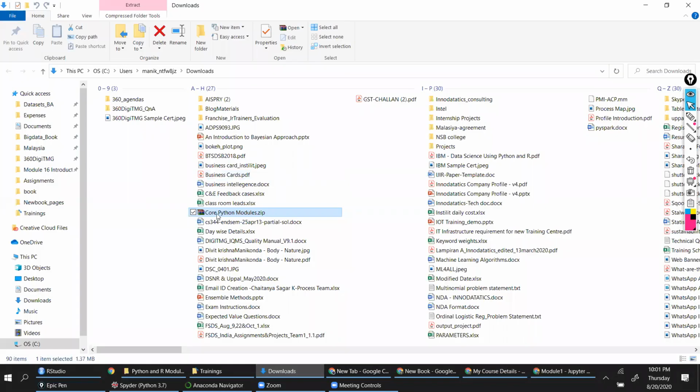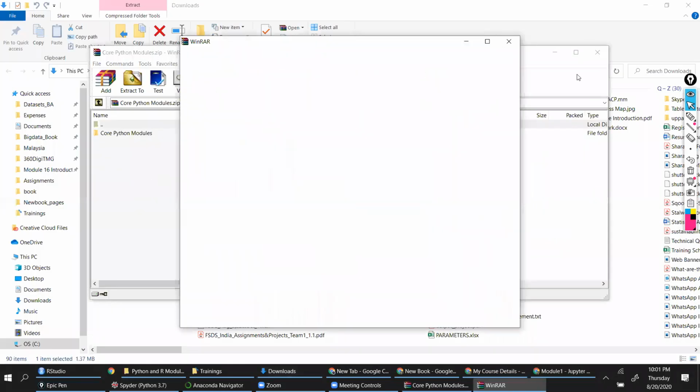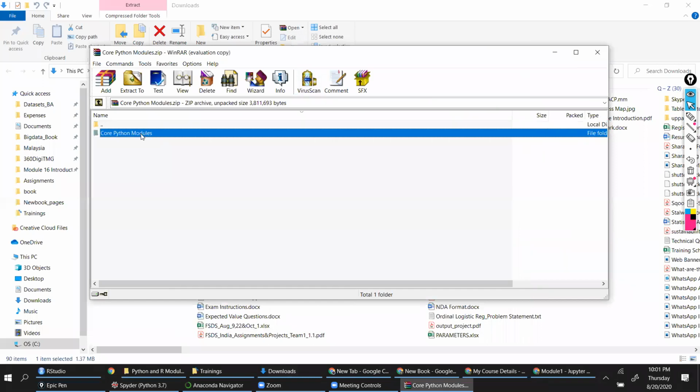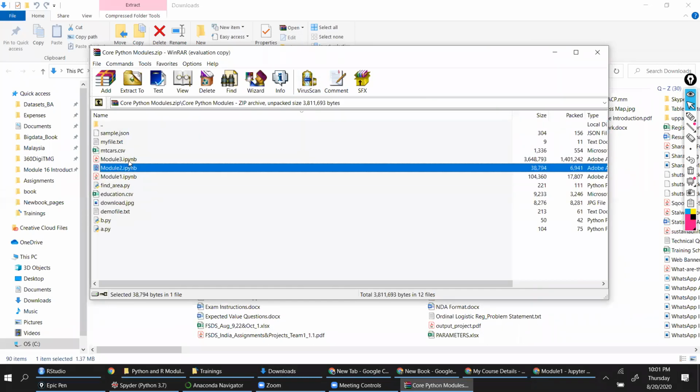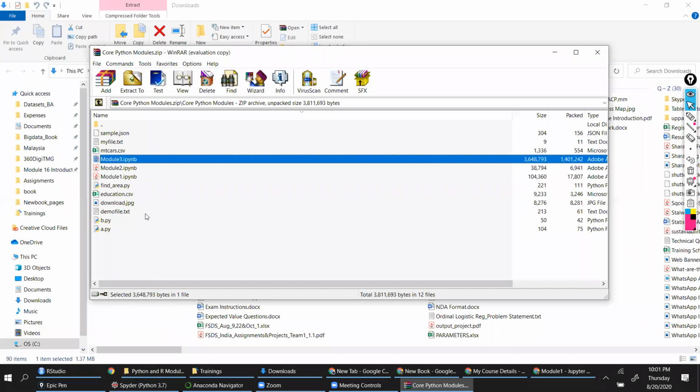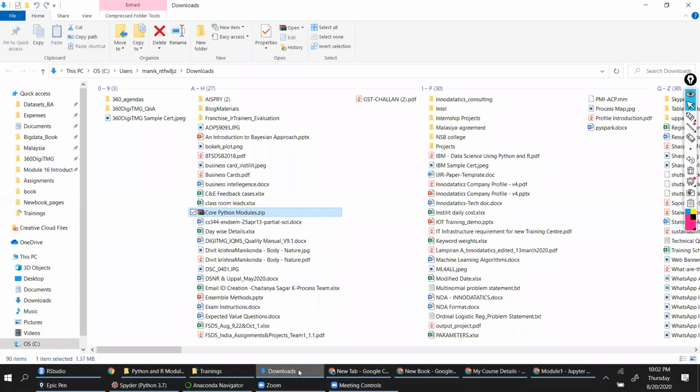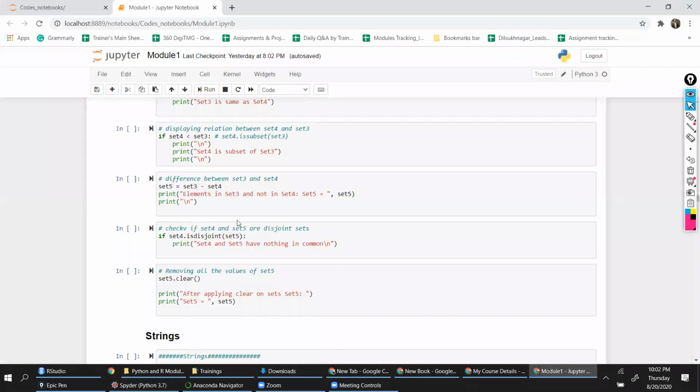If you open this and extract the files, you see these three files, module 1, module 2, module 3. These are the IPython notebooks, Murthy, sorry. Check in LMS. You should have it. If you are a new student, you should have it. This was recently added for the new batch, right?